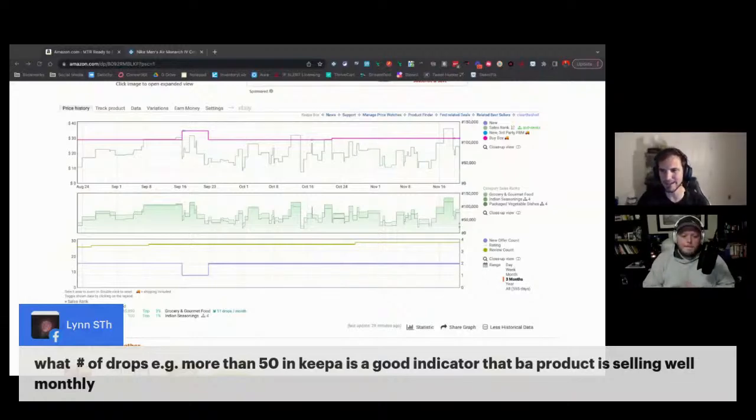I wish they would get rid of that section of their website because it causes so many more issues than it helps. I don't really know under what situation or circumstance you would ever look at that and get information that you needed. I can't think of any situation where that would be useful. Even as a consumer, not a flipper, I have no idea why that is included. Yeah, I don't know. Maybe they just needed another average that they wanted to put out there.